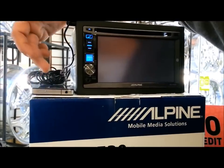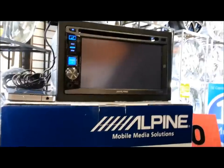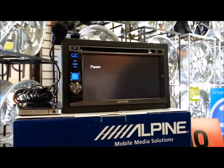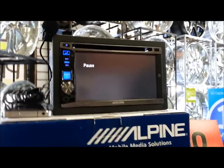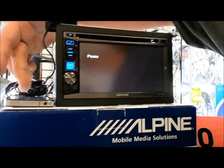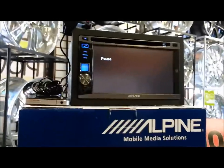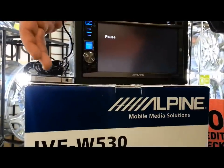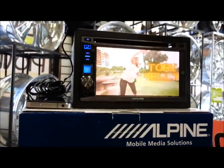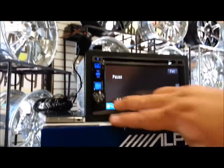We're going to go to YouTube and show you guys how YouTube works as well. There we go. Play a YouTube video — it pauses the music and plays the YouTube. It hasn't fully loaded so I'll pause. But there you go, that's YouTube. Now we're going to get out of this — we're still displaying the video — get back out of app mode, and it goes back to your iPod.